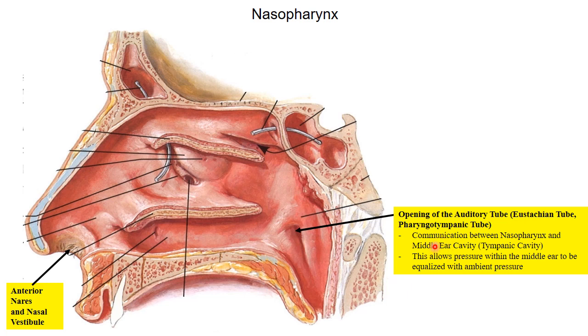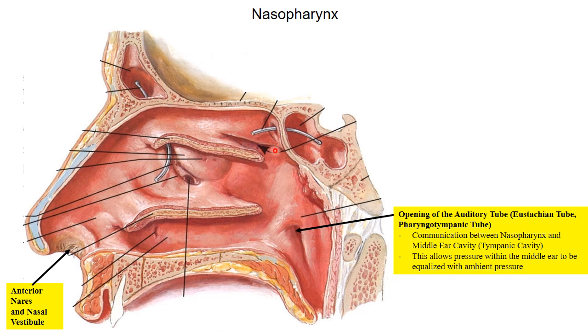Now the thing with these air sinuses, these guys and the middle ear, which we can't see in this diagram, is that you can't have just a whole bunch of hollow spaces within the skull that have no communication with the outside world, because there are changes in barometric pressure happening every single day. You can change altitude. You can go to the top of a mountain or to the bottom of a valley where the pressure changes. And if you don't have a communication with these spaces with the outside world through the nostril right there, you're going to feel a pinch. You're going to feel pressure in there. It's going to hurt. So we need to have communications. We'll talk about those communications as we proceed through this lecture.